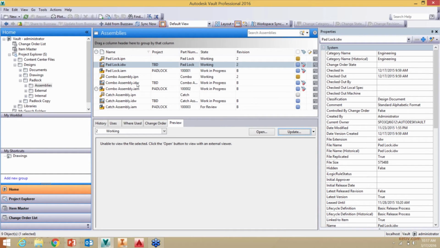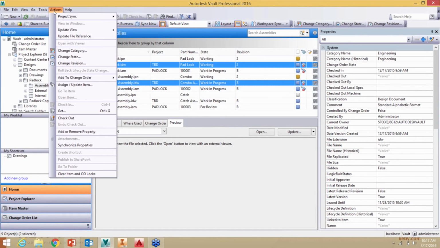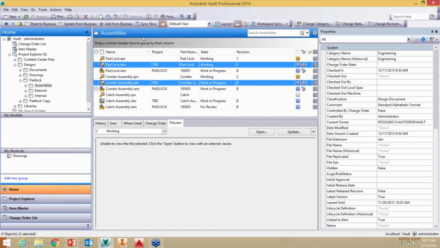If there's more than one file that's being impacted here, you can see I can grab a couple of files, and underneath the Actions menu, I can Update View, and I can queue the update for a number of files. So this is a nice quick way to update the view for more than one file if they're missing their DWF file components. So that's how I can create my jobs. You can see there we've got a number of ways: on check-in, lifecycle transition, and by right-clicking and queuing the update.